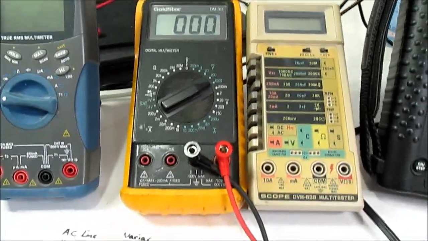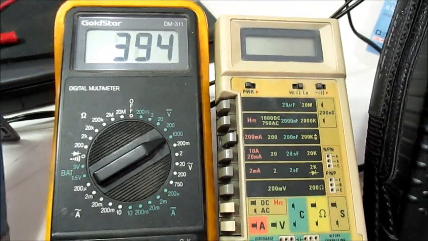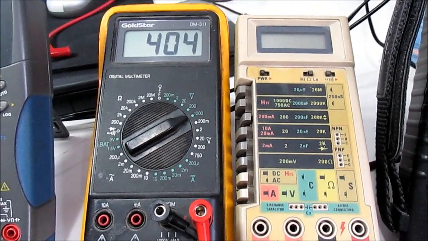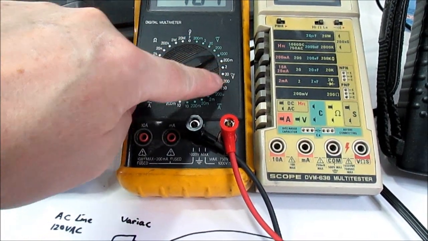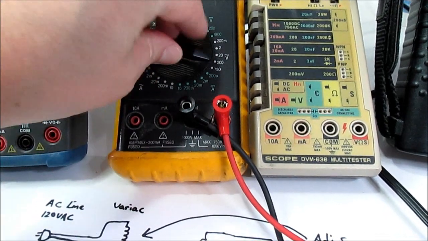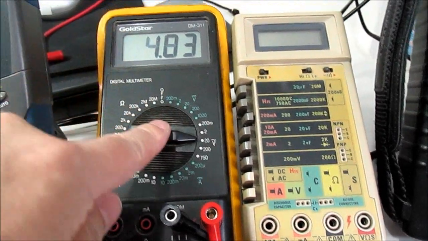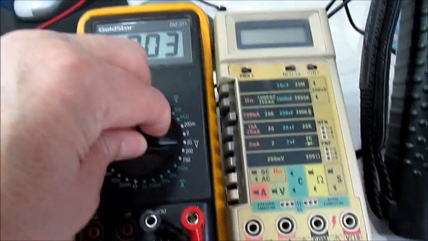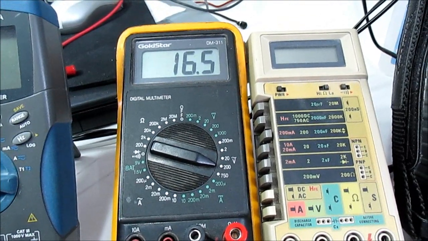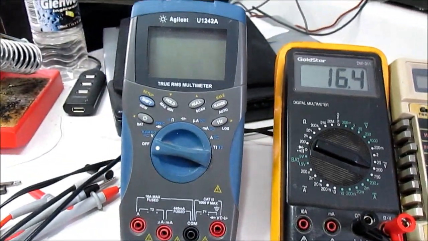Now we've moved on to the Gold Star DM311. I have it in DC mode right now and let's turn on the variac again. Again we have a little over 400 volts, very much like we've got with the other meters. Let's go through the ranges here quickly and again we have about 16 or so volts. Let's see if we change it to the 20 volt range - that doesn't seem to work, that's not correct. I'm not sure what's up with that, but this reasonably agrees with all the other meters up till now on the AC value of that ripple voltage there.